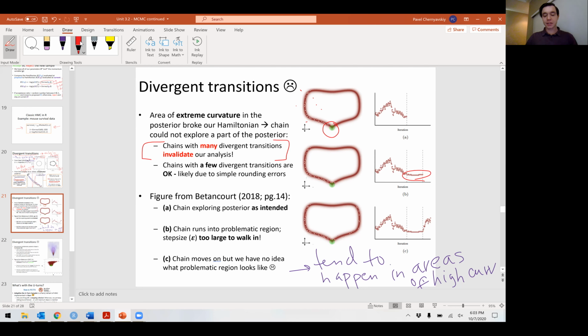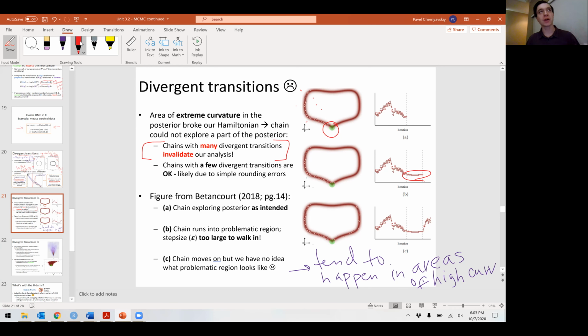Any divergent transitions should give us pause, because that means we could not correctly explore all the areas of the posterior. It might be the case that it's actually the most interesting area of the posterior that we're missing, but it doesn't matter if you're interested or not. You might not know in high dimensional space what exact area of the posterior you couldn't get into. If you see any divergent transitions, your trajectories weren't precise enough to explore these areas of high curvature.